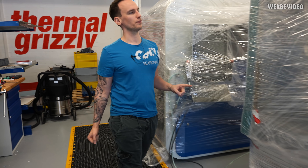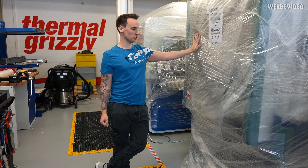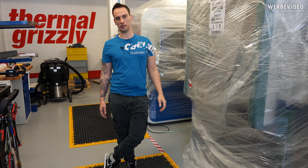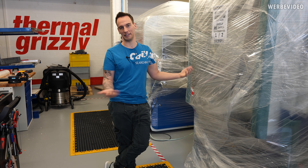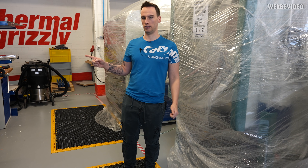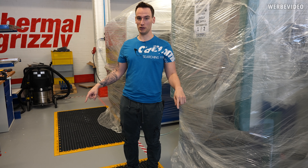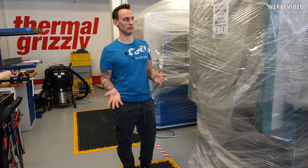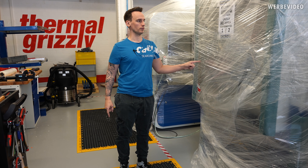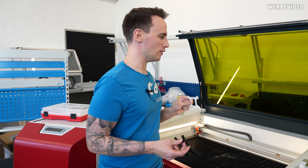This is the new machine right here — I actually didn't even have time to open it because it was just delivered two days ago. When they delivered it, it didn't make much sense to unpack it and then pack it again a day later. But the construction work here should only take maybe two or three days best case. We never know if we find something underneath the old concrete, but we're hoping for the best, and hopefully within this video we'll be able to unbox it.